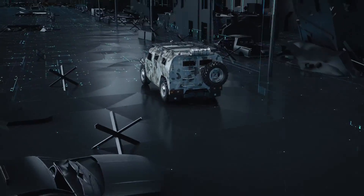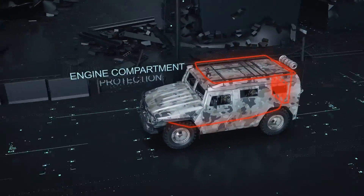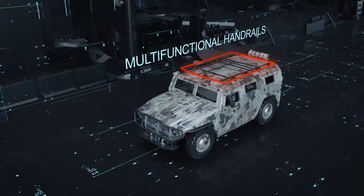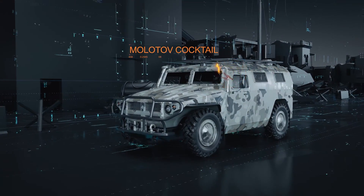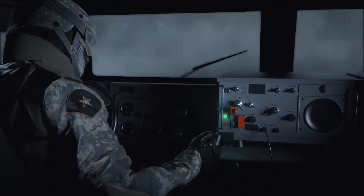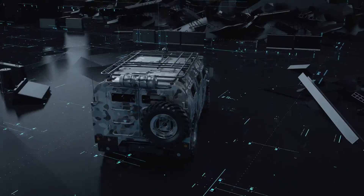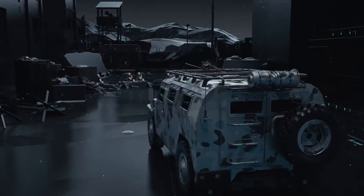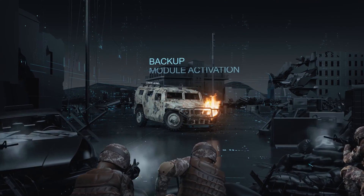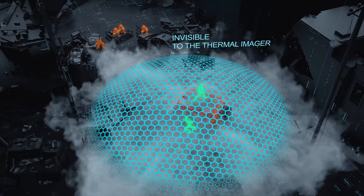Today's military equipment has to have potent protection. Bi-Zone system provides reliable fire extinguishing under the hood and reliable protection against Molotov cocktails. Gas powder effectively suppresses combustion so the vehicle can carry on the mission. If equipment is not able to propel, the crew can use Bi-Zone for setting up a gas powder curtain, enabling personnel to safely evacuate and take positions.